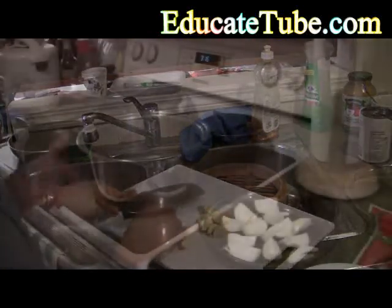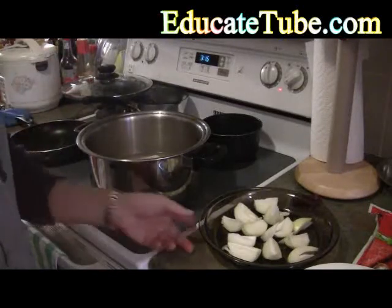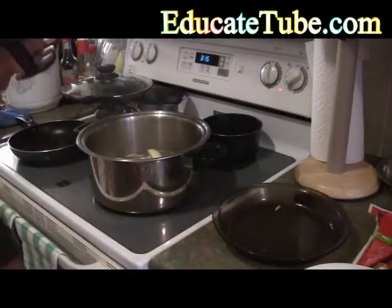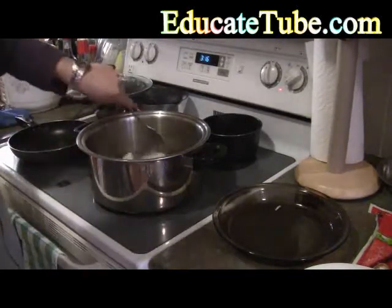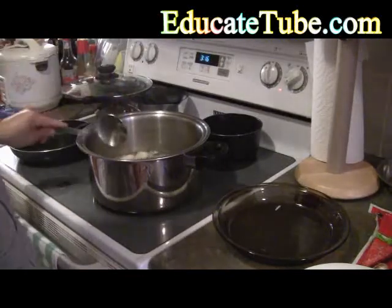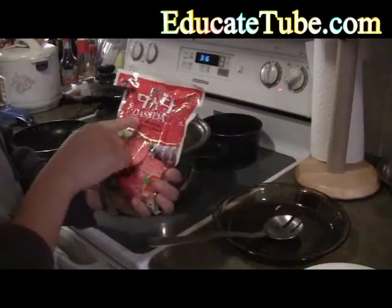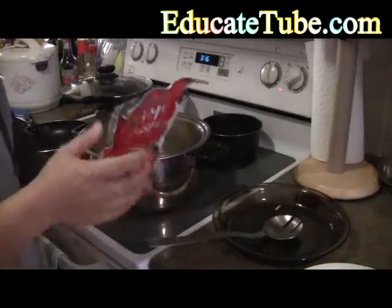Okay, it's been about 10 minutes since I put the chicken into the chicken broth, right? So now what I want to do is just add the onion that I diced up, put it in there. Mix them up a little bit. Make sure the onions are soaked into the soup. Okay. Then what you want to do is add the beef stock flavored soup. Okay. You could also use chicken as well.